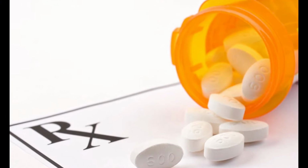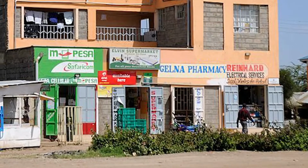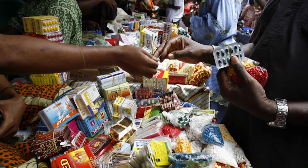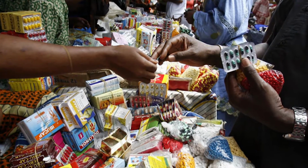Here you can go to a doctor, they give you a prescription, you go to your pharmacist, and you get the right medication. There's a lot of rules and regulations here. Unfortunately, in developing countries, you can easily go to a local drug vendor, which could be just a table on the street with a bunch of drugs strewn across it, or another pharmacist, and then they basically self-diagnose and are able to get any medication they would need.